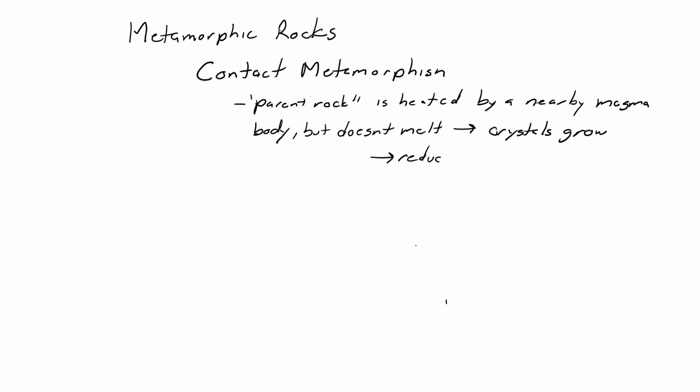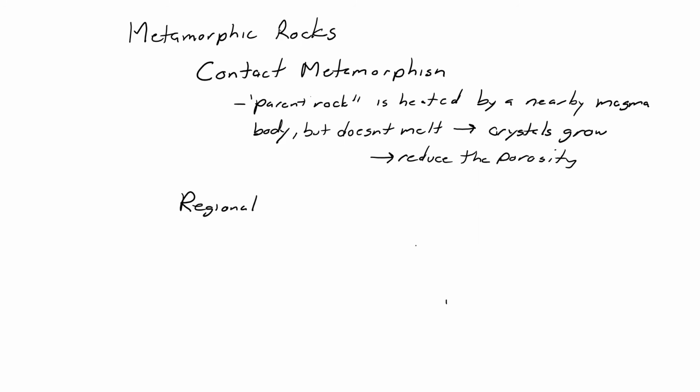When those crystals grow, it tends to reduce the porosity. An example would be you could start with, say, a sandstone that has maybe 30% pores, really porous sandstone. And if a magma body comes up close to it and bakes it, those sand grains will start to rearrange their structure a little bit because of the heat. The heat breaks a few bonds and it's able to make some of the atoms in the sand grains rearrange, and they start to grow a little bit. And you end up with a rock called a quartzite, which is a really dense rock that has almost no pores at all. So contact metamorphism can reduce the porosity by baking and recrystallizing these grains.